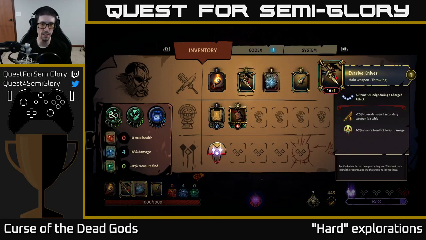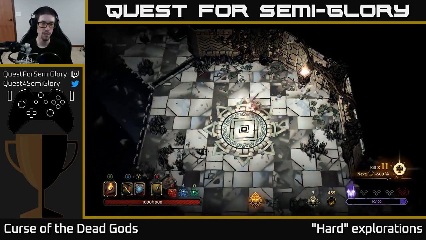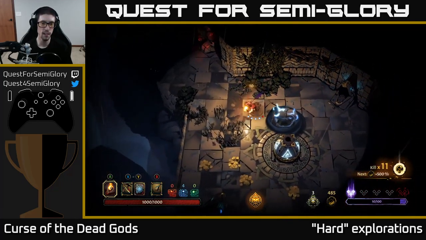What's the deal with these knives? Okay, 20% chance to poison. Alright. Okay, I was wondering why we were getting some extra effects there. Which is fine. I mean, I don't mind extra effects. Extra stuff in our favor, right?